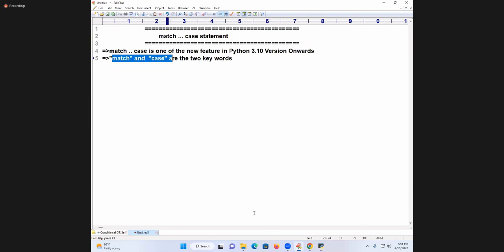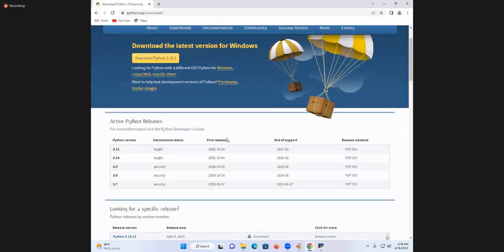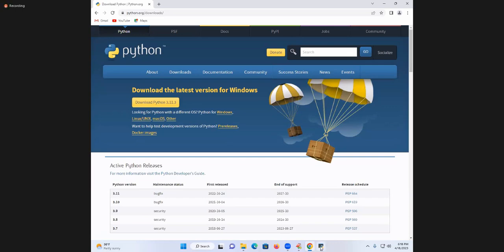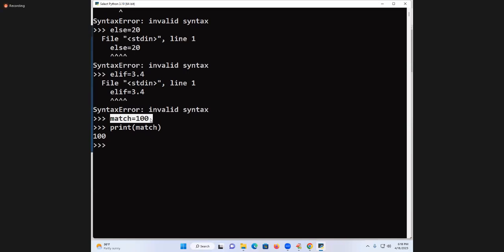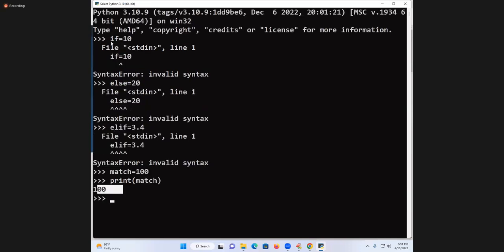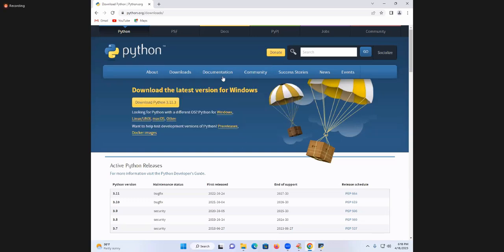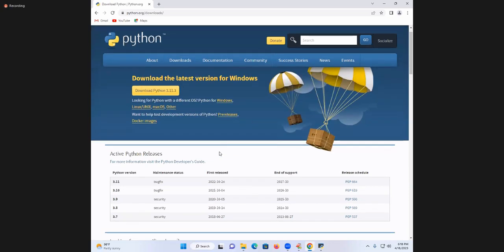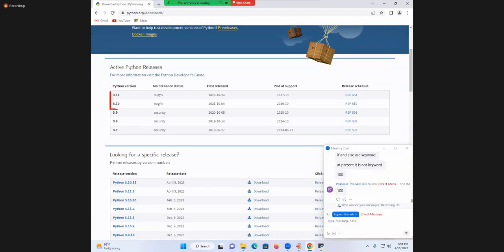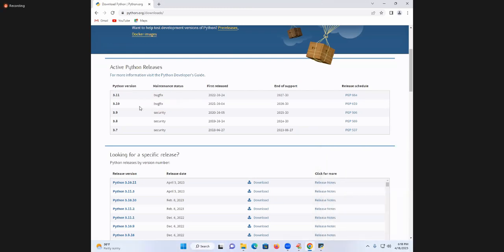So at present, even if the faculty or the interviewer asks, if they type like that, if they show you something like match is equal to 10, 100 and printing match accepted, now these are keywords, and they are not accepted like this. If they ask, you have to show immediately: go to the website and downloads, view full downloads here. And 3.10, 3.11 is under what? Bug fixing stage. Anything new is under bug fixing stage. If any new keyword is being added, it is still not made a keyword. Once it is finalized and secured, those things will become keywords. I hope you understood me, right?